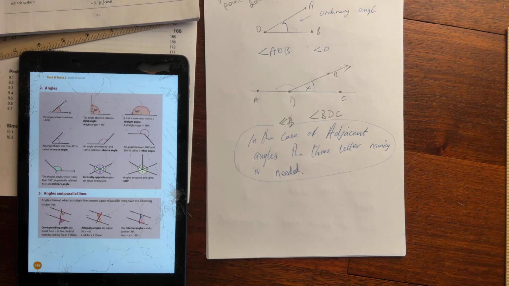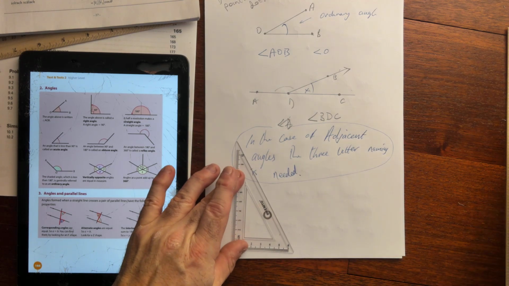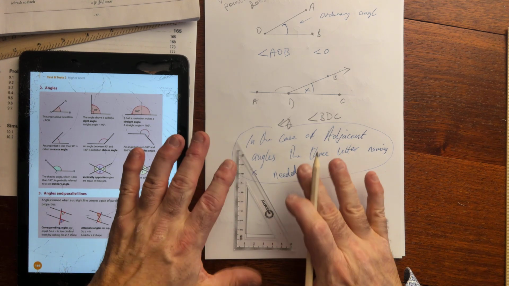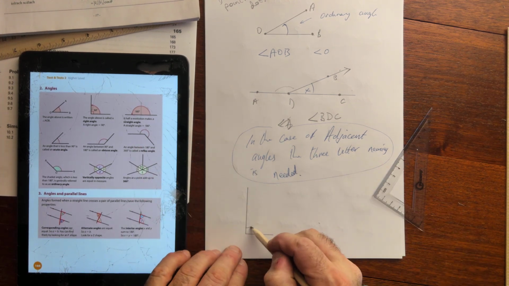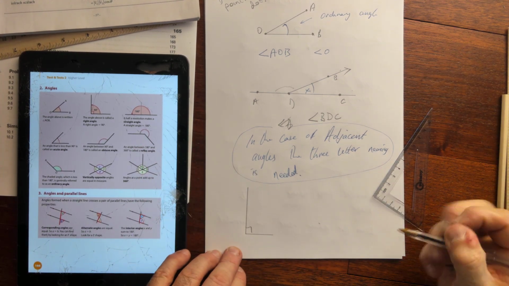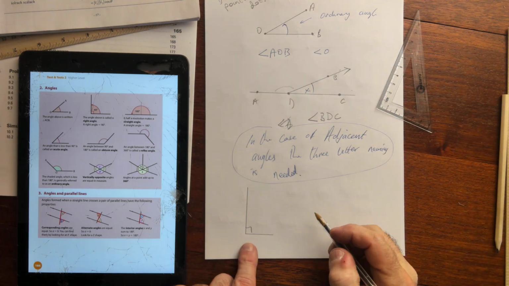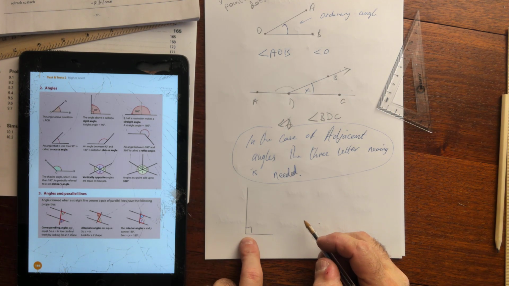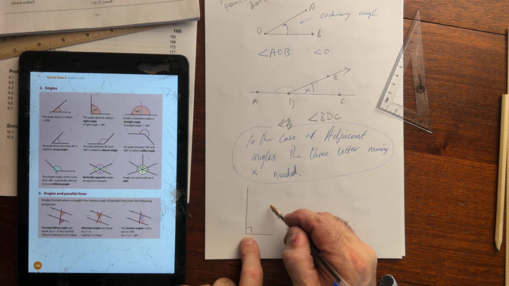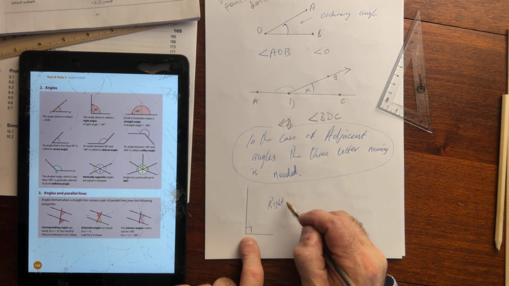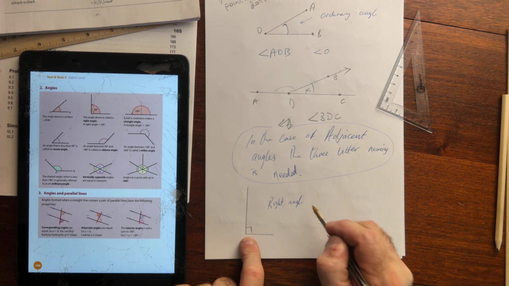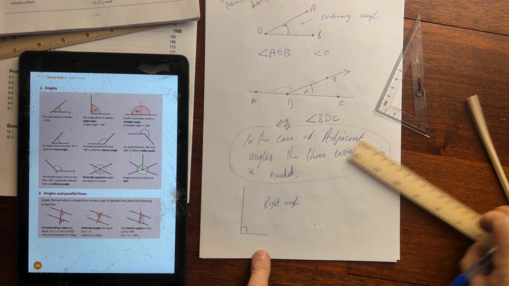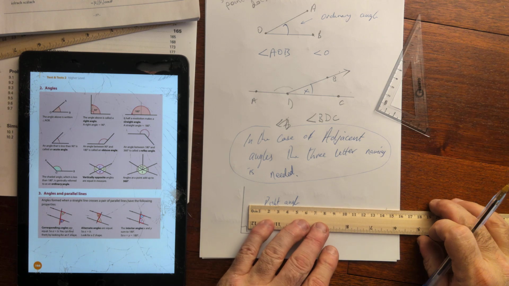We have a right angle. Now if you're not doing this yourself, then you're not giving yourself as much of a chance to learn, because this hands-on learning makes it far more likely that you'll remember it long term. Okay, so the name of this type of angle here is a right angle. So any angle of measure 90 degrees is a right angle.